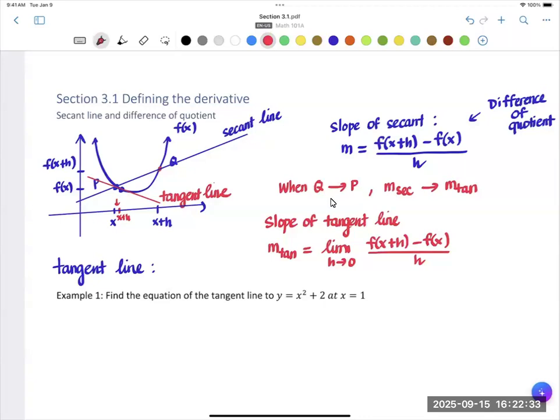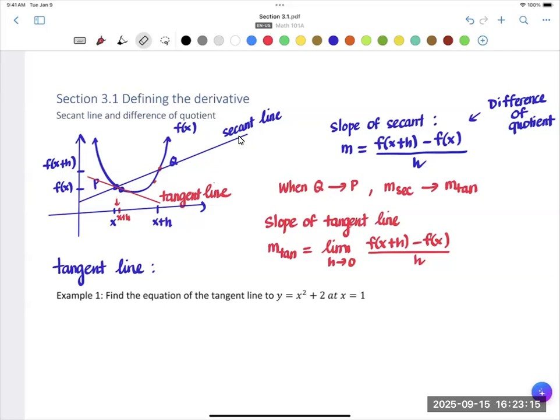All right, so the idea is that when one point on the graph gets really, really close to the other point, the secant line becomes the tangent line. If the point Q is right here and I connect the line, and I move closer, closer, closer, it becomes the tangent line. The tangent line looks like it goes through only one point, because the second point is really, really close to x. So we just say the tangent line at the point x.